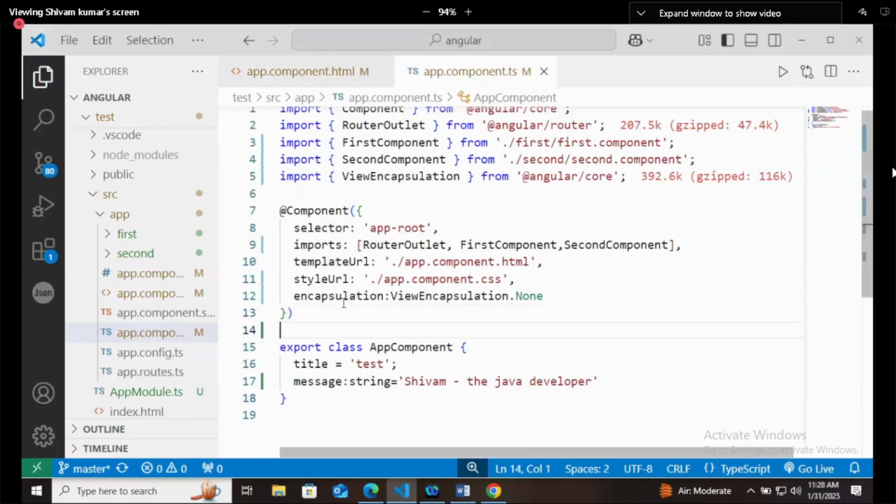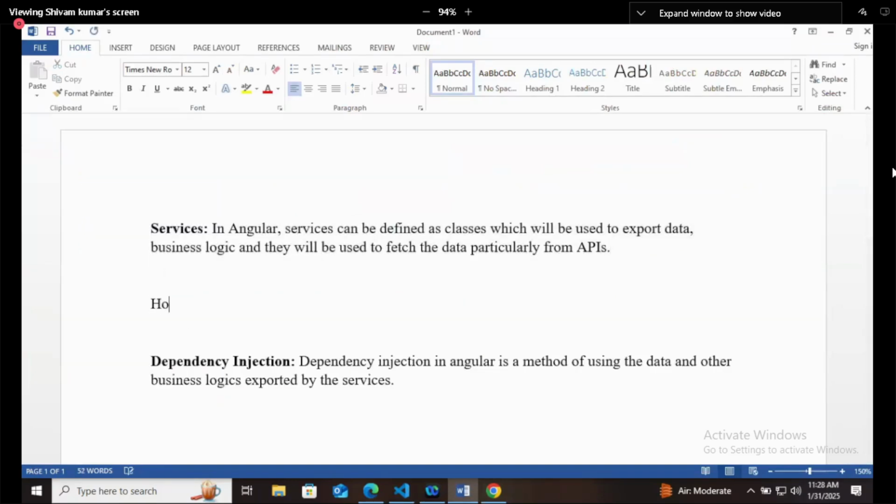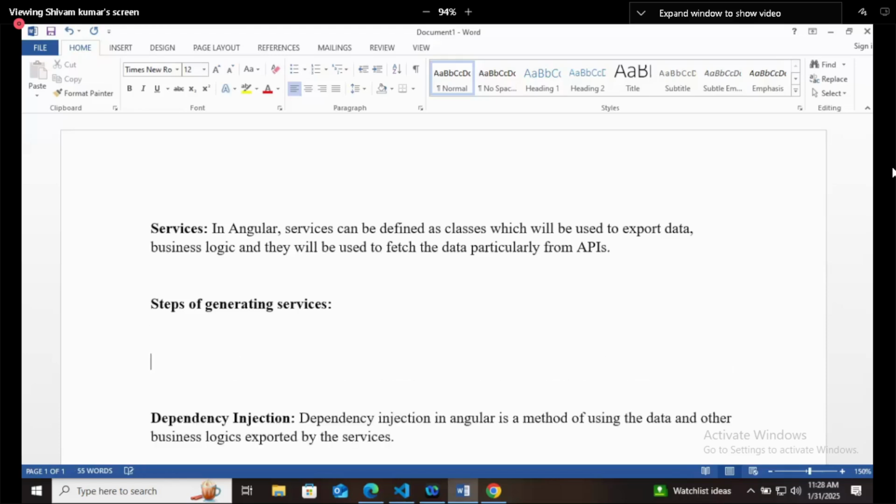So let's write. First, I will write steps of generating service. If you want to generate a service, what are the steps involved? In step 1, go to terminal.